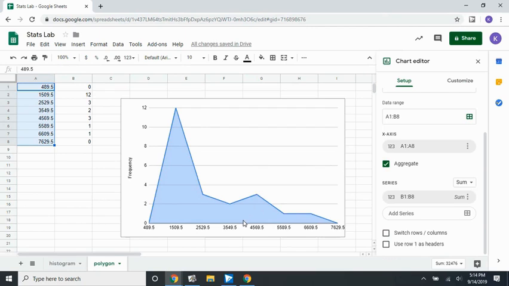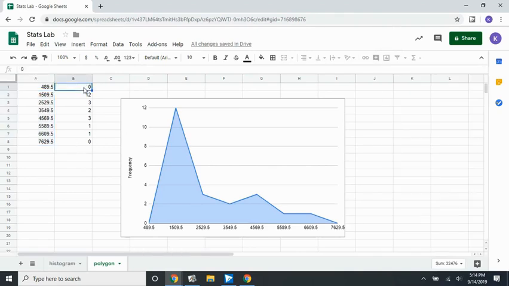Now, at this point, you're probably yelling at your screen saying, Mr. Duffy, you said relative frequency polygon, not a frequency polygon. Yeah, you're right. I did. What I wanted to do was show you that if we make a mistake like this in this moment, we can change our data as we see fit. Now, here's the nice thing about Excel. If you didn't have your frequencies or your relative frequencies ready, then you can calculate them on the spot.